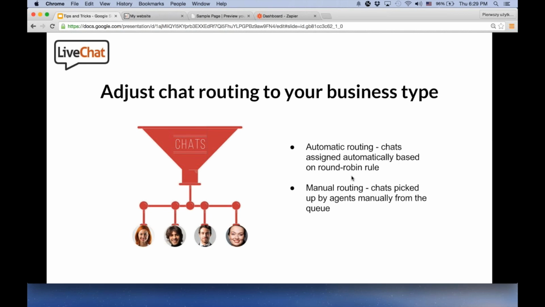Alternatively, you can set new chats to be available to whomever chooses to answer. Using manual routing, all customers go into the queue at the beginning of each chat, and you will have to pick those chats up manually.